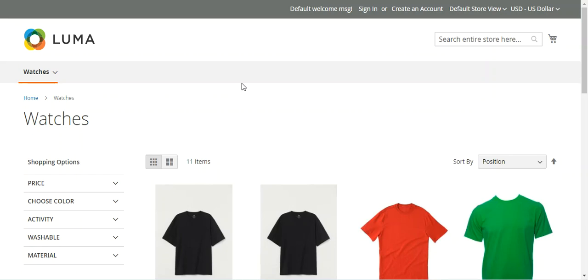In today's video tutorial, we'll be checking out the permissions section in the default Magento 2, and we'll be seeing how to define a role, how to assign a role to a particular user that we have created, and then we'll be seeing how that particular user would be able to access the admin panel with the restricted access there.